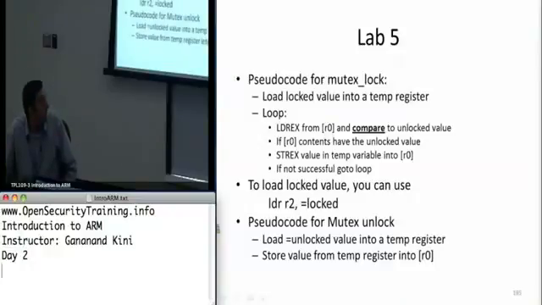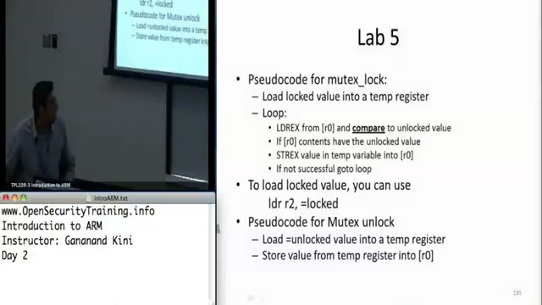Then you try to load the value from the argument that's being passed in through R0. If you remember, the mutex lock call in atomic.c passes the pointer to the unsigned integer mutex lock. That's an address, and you try to do an exclusive read on it.